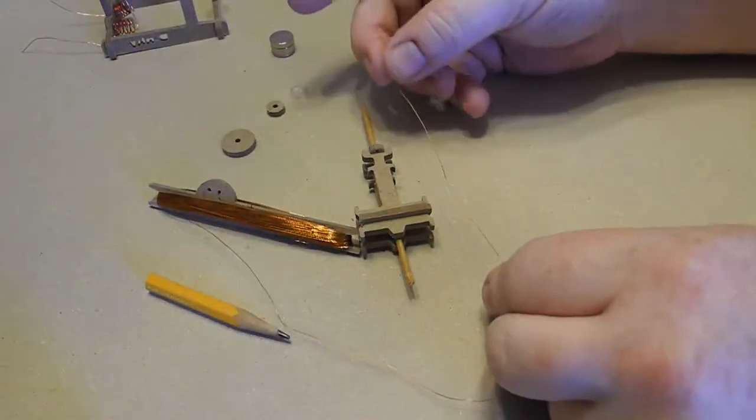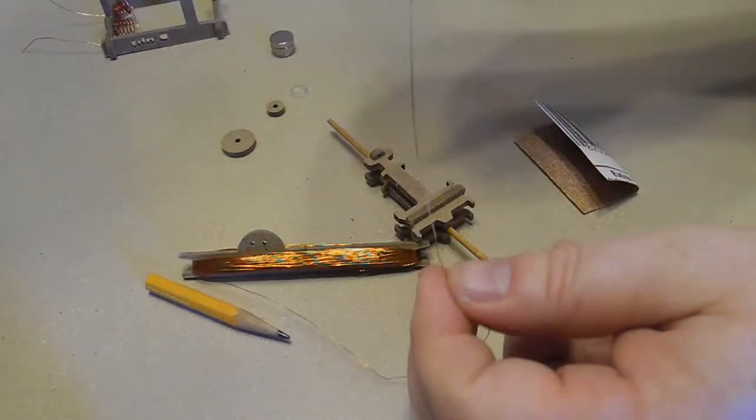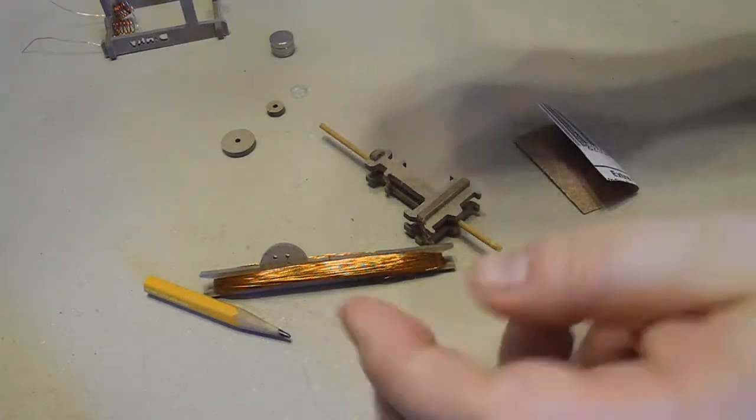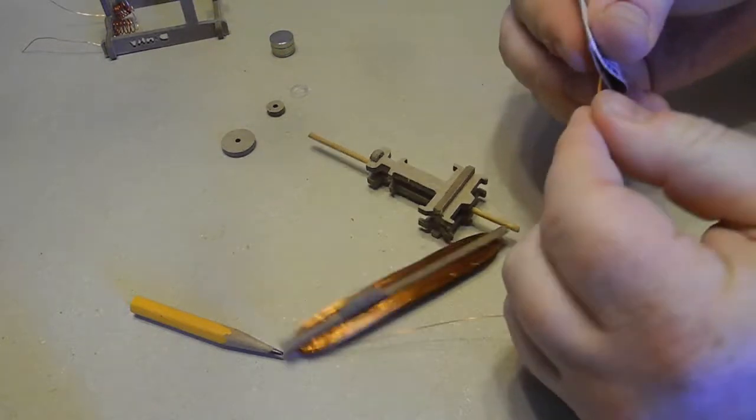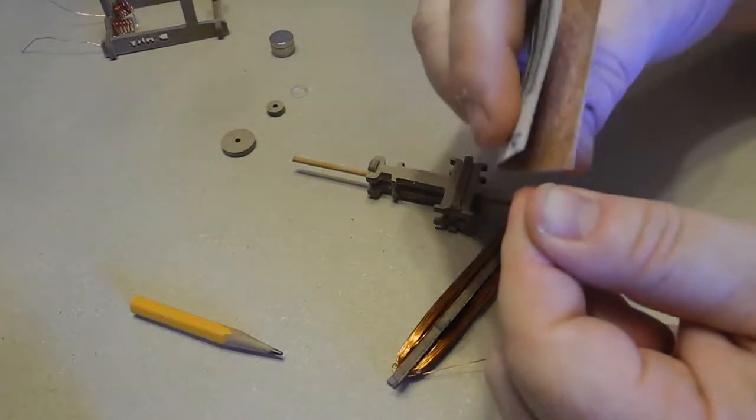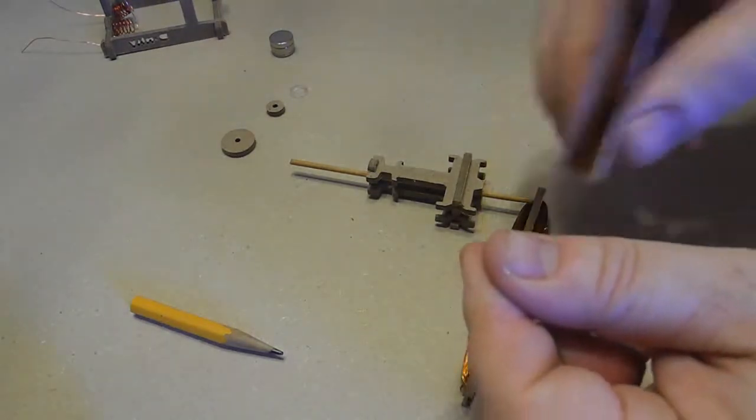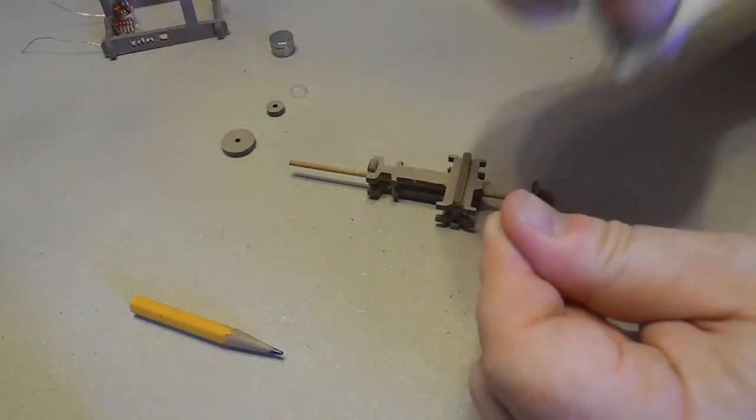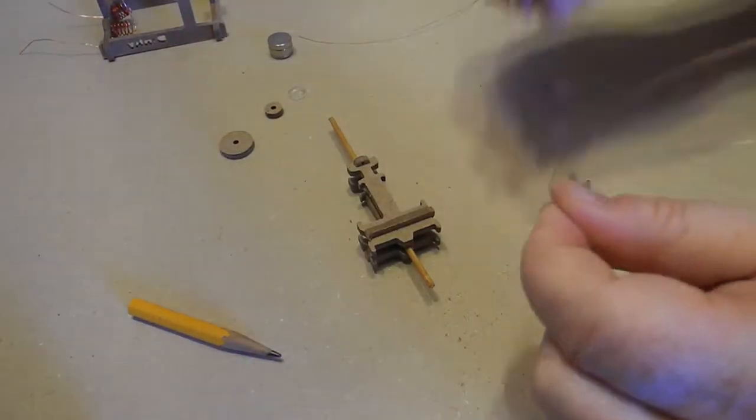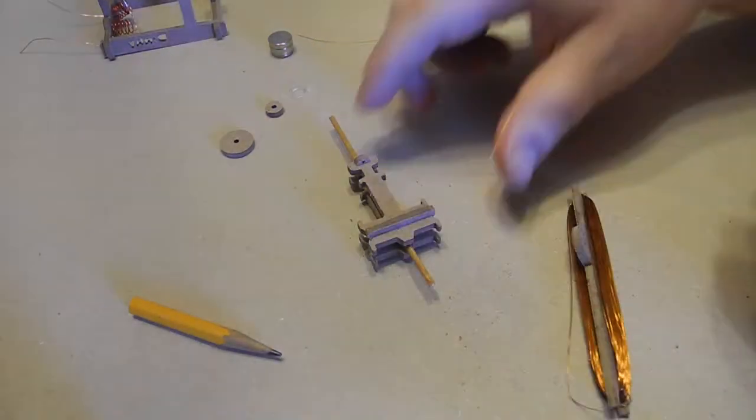Just before putting this on here, I'm going to clear the end of this wire. I'm going to clear about six inches, or fifteen centimeters or so, of the wire. So a nice long chunk. I'm going to use the sandpaper. Be careful with this wire. This wire is easy to break. I'm not applying very much pressure, just sliding along there and taking away the enamel coating of the wire until the copper is exposed.